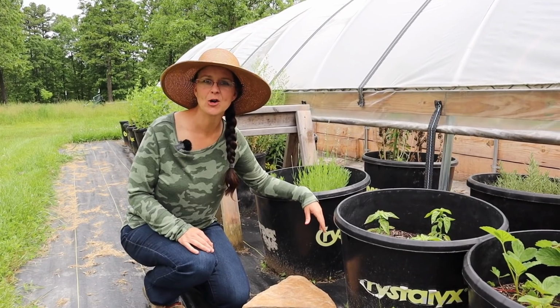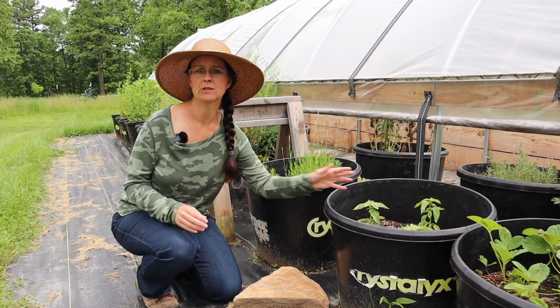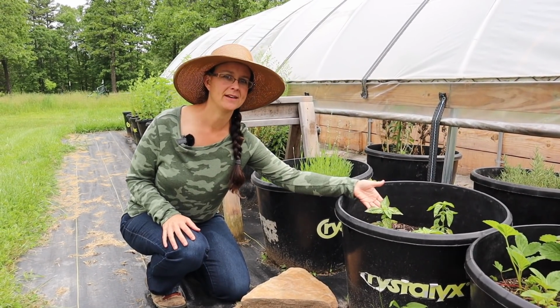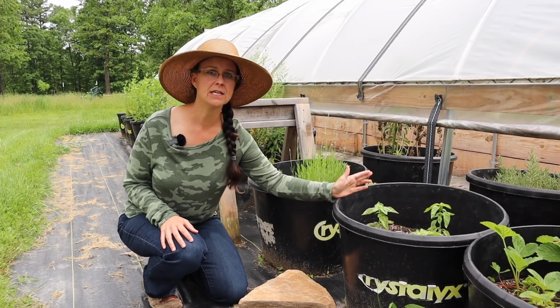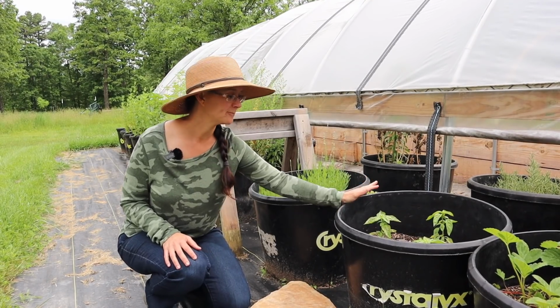Okay, more herbs. We have a bucket here of Genovese basil. Now basil is definitely an annual here. It dies when the cold weather comes. And these guys actually aren't very happy yet because it's not really warm. Basil does so well in the heat of the summer. It will just get gigantic and kind of out of control, but it's waiting for the warm weather.